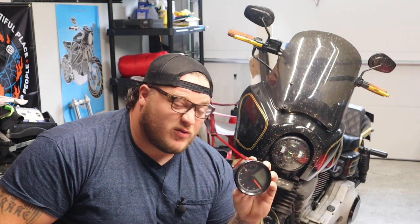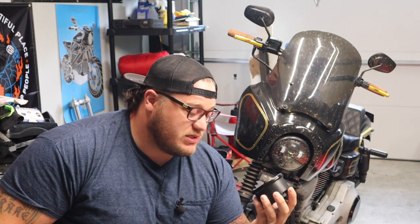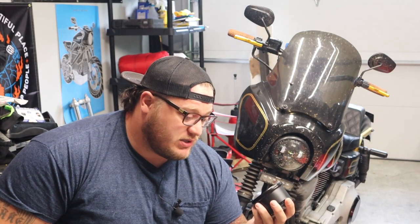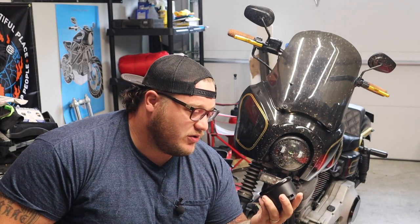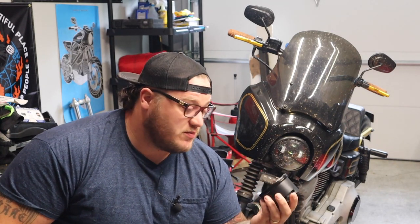And like I said, this is a direct plug and play system, so it's gonna be as easy as taking the old one out and putting this one in. I'm super excited about this thing because I haven't had a Tach on here ever, and it's one thing I really want and one thing I feel like I really need for this bike if I'm gonna try to learn how to do more, you know, wheelies and burnouts and stuff.